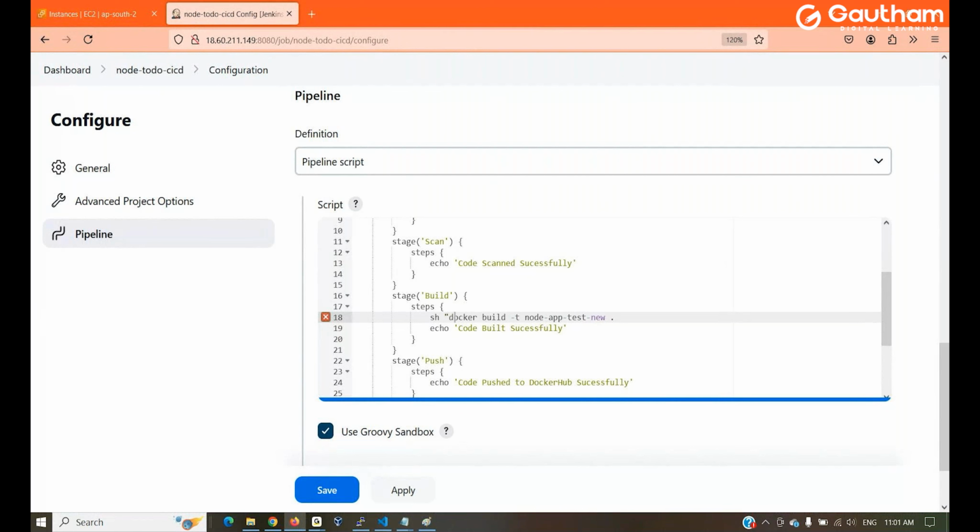Any Docker command or anything that you want to run, you can use the sh option. So what sh will do? It will run this command, docker build -t, and one image will be created. What is the name I'm giving? node-app-test-new. You give whatever you want, but remember the name. This name is very important for us and you must remember it. If you don't remember, there will be a problem.